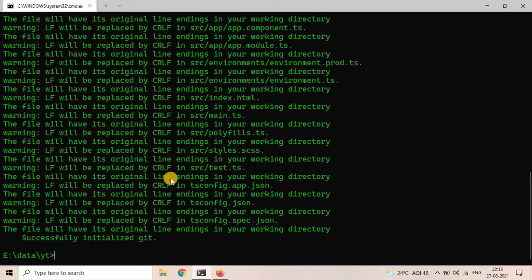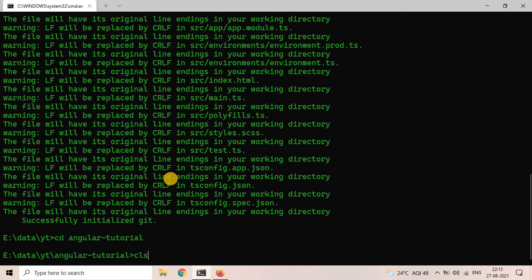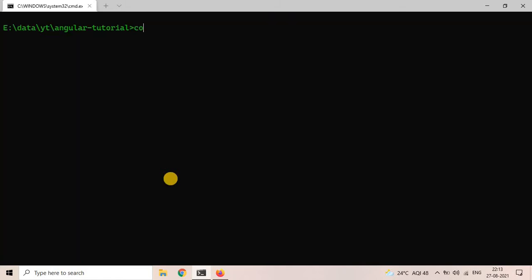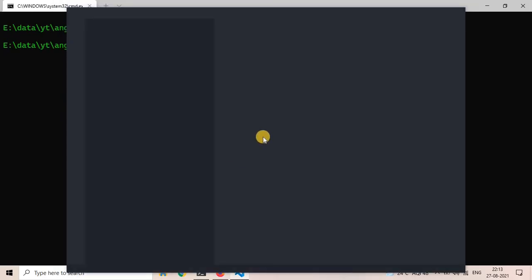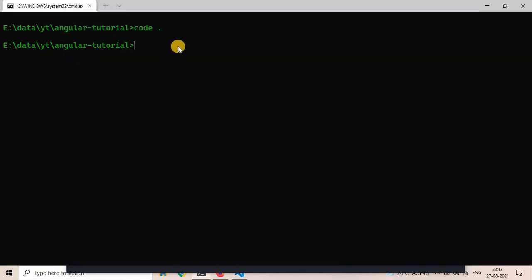So I'll just open this in Visual Studio Code. To open Visual Studio Code, I'll just write code . in the terminal and it should open the project folder. To run the application, we can use this command ng serve, and it will start our server.